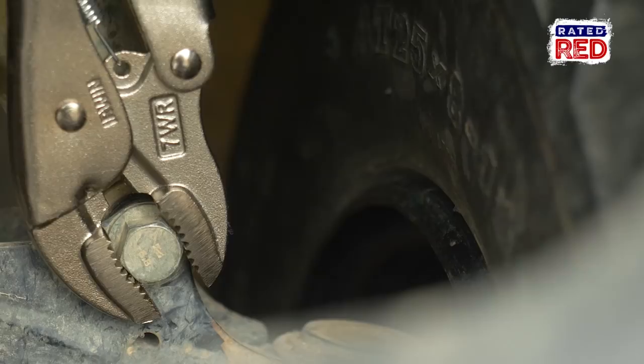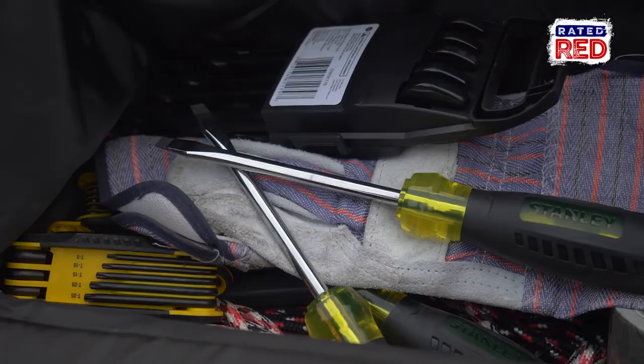Aside from the basics like toe straps, first aid, and extra gas, there are some other items you'll want when taking those long trips on that ATV of yours. We like to have more than just a standard tool kit with us. Adding a pair of vice grips will add more versatility than just pliers. Also, something is probably going to come loose and zip ties will definitely help out. Another good item to add is an extra flat head screwdriver.